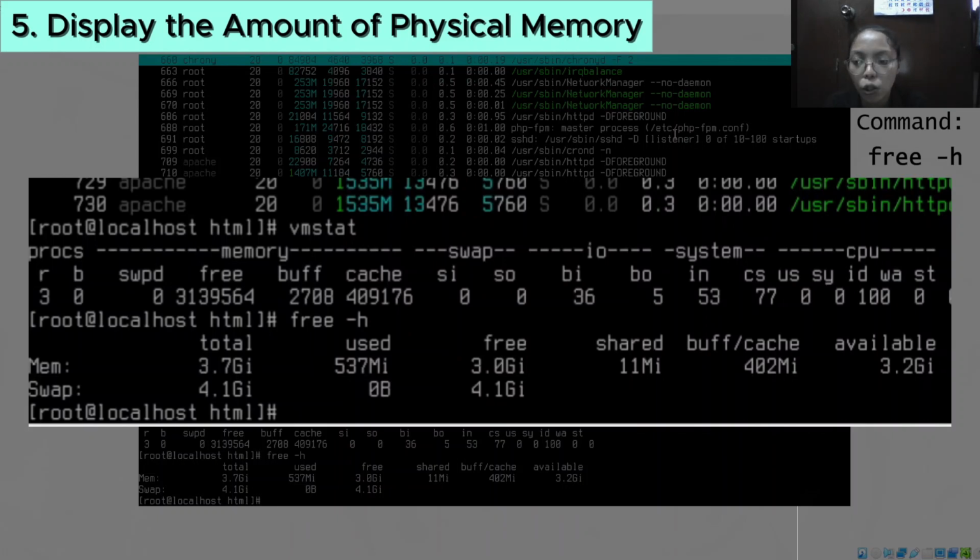Moving on to swap space, it has a total of 4.1 gigabytes with no swap space being used. So there's 0 used, and 4.1 GB free.